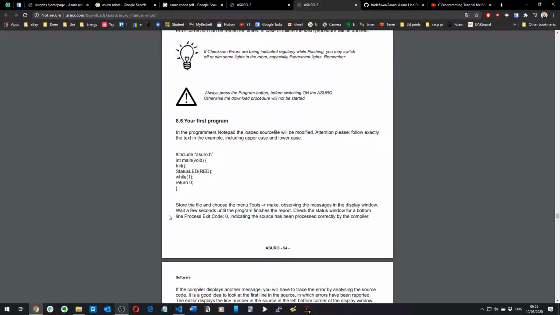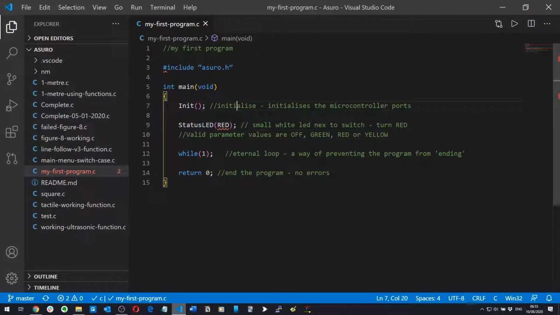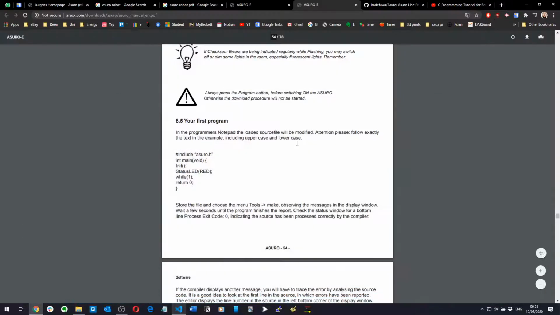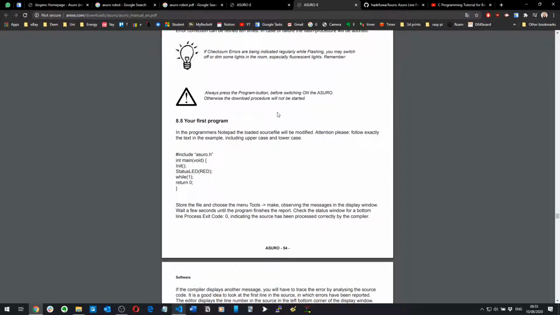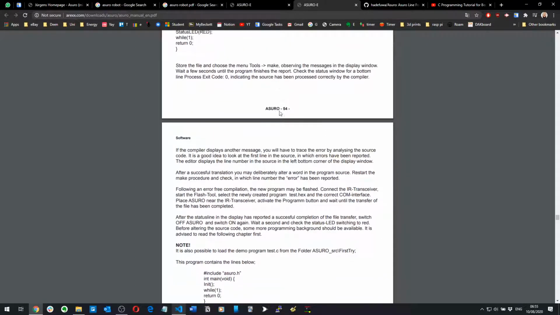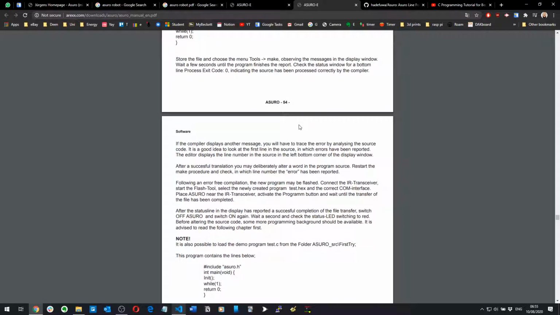So in the video after this one, we'll be improving on the program that we wrote. We'll use some if statements, and I'll actually flash my Azure as well. I haven't flashed it in 6 months, so hopefully it still works. We'll flash that, and then we'll write some cool code for it. In this video, we'll be going through page 54 to about page 65.